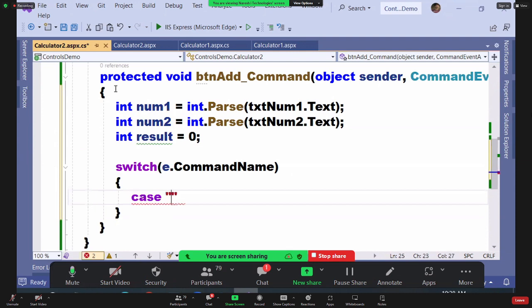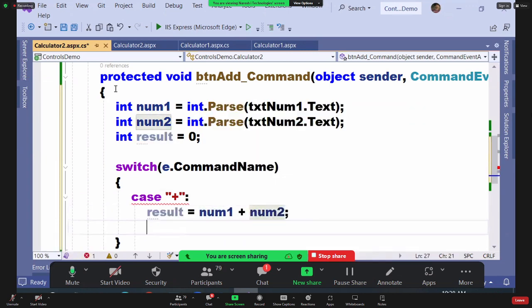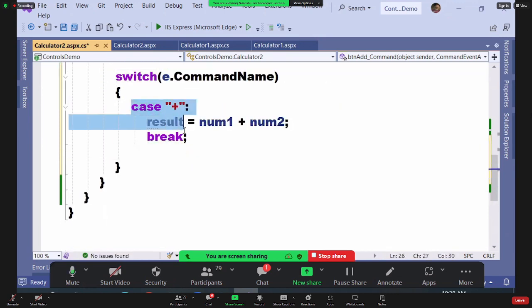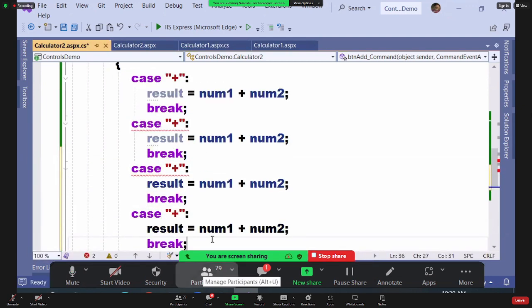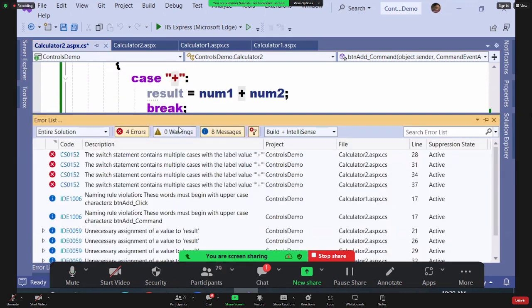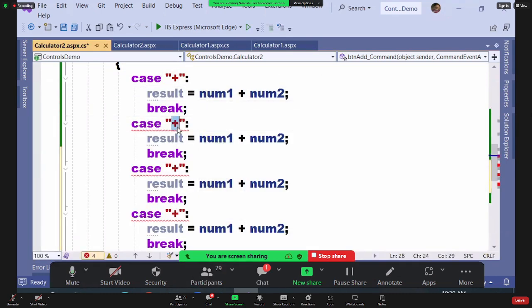Case plus: result is equals to num1 plus num2; break. Repeat now. Second one, minus.